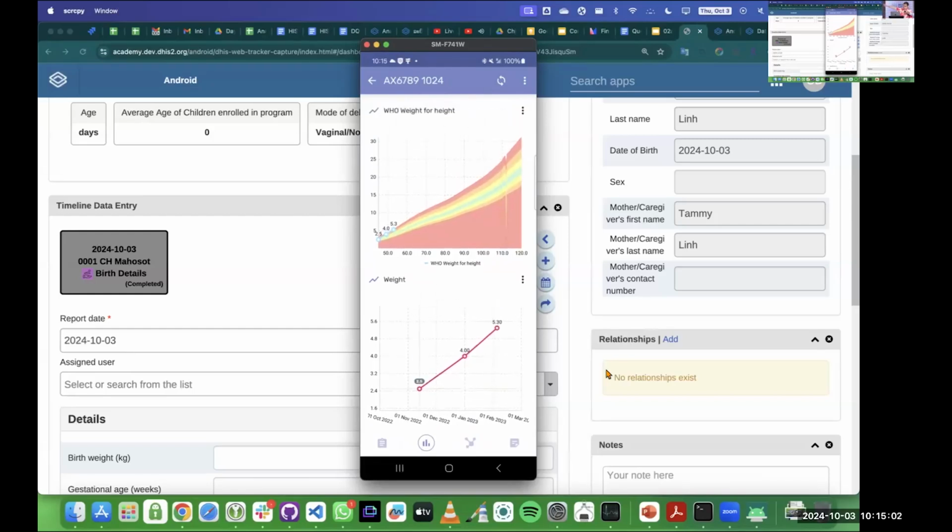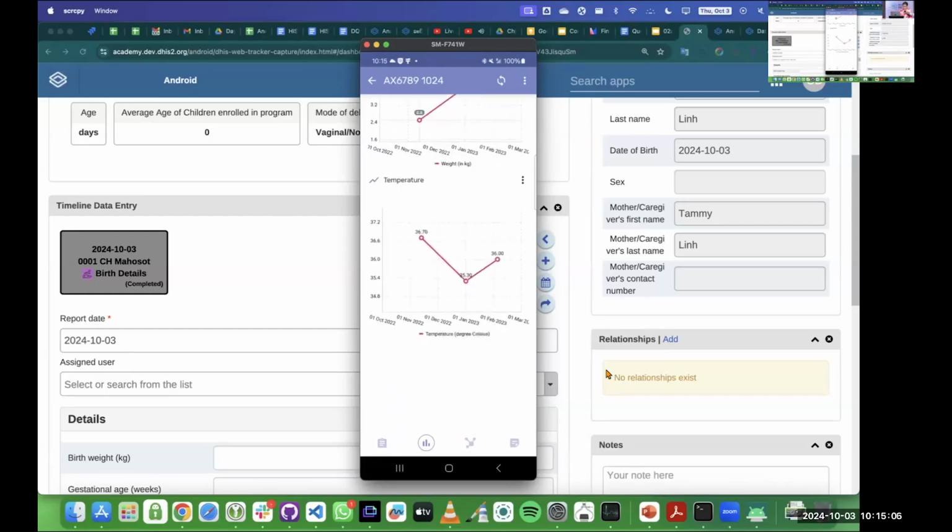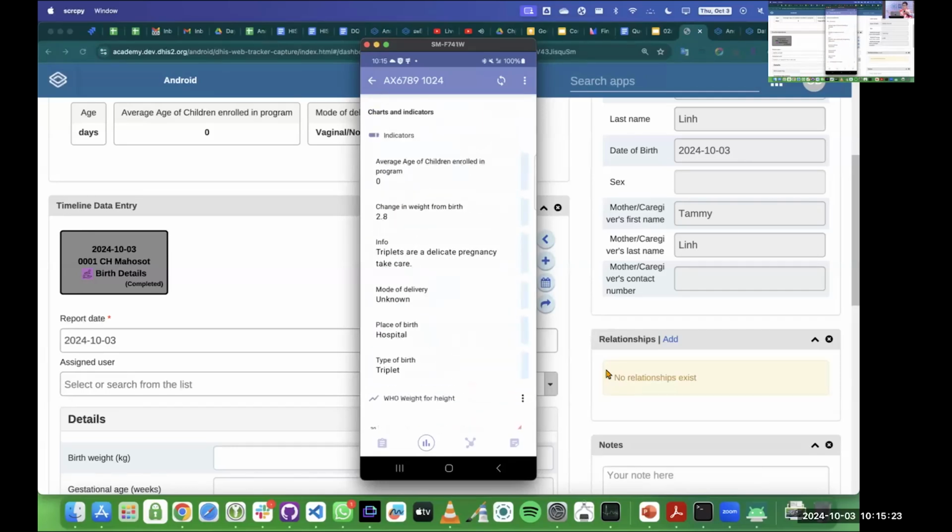So there's an example here of the growth monitoring chart, for example. We have their weight, we have their temperature, any type of numerical data that you can map over some period of time. You're then able to create visualizations for these individual records. So these are automatically created once they're configured for every person that is in the system, basically. And you don't have to be online at all to generate any of this information. It's all generated and stored locally as well.